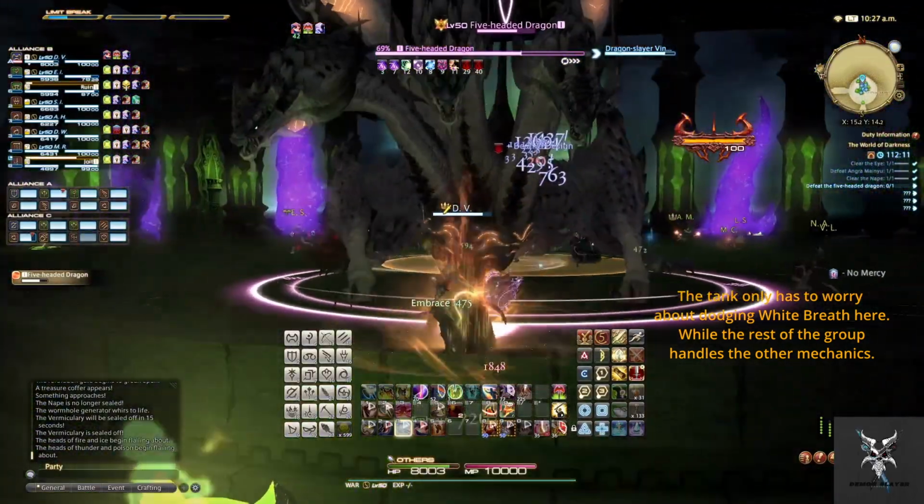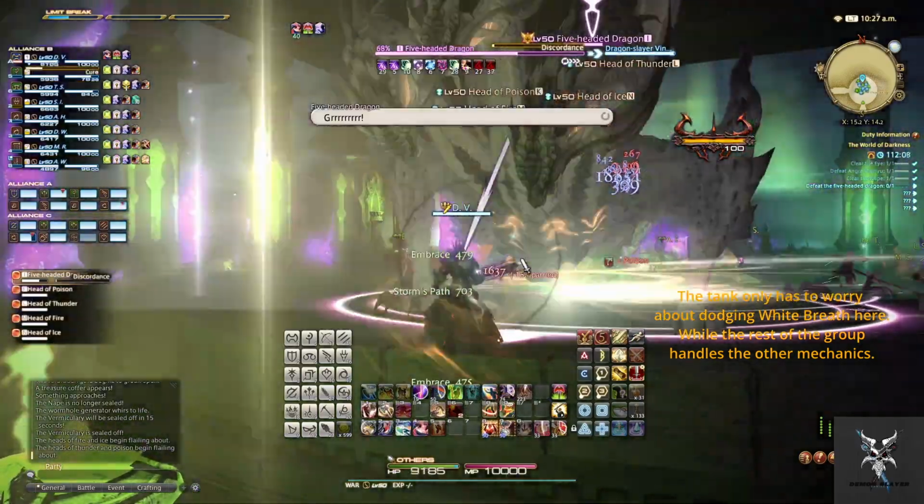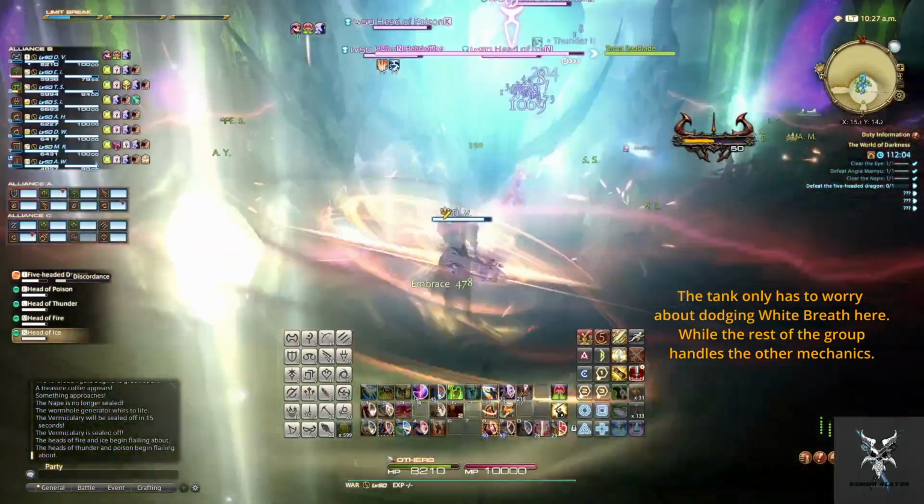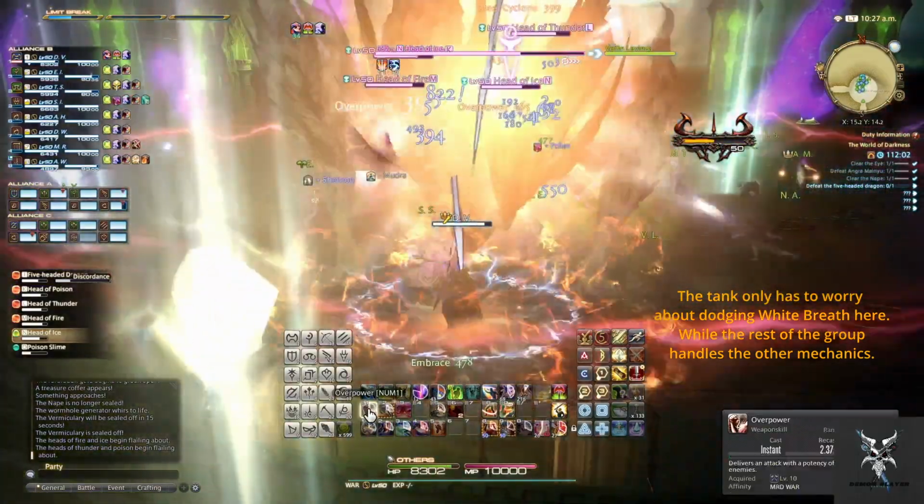When he begins casting Discordance, you will want to AoE down all of the heads before he finishes his cast time, otherwise it will kill the entire group.